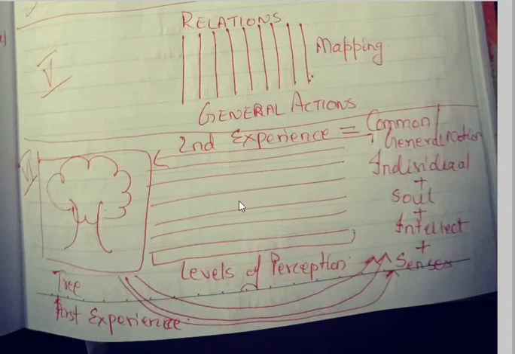These individual lines I have drawn show how I am taking care of my sensory experiences. Once I have this, I call it the first level of experience. Then when I come to the second level of experience, which is a common one with the general notion, you will see he discusses that the individual is present.